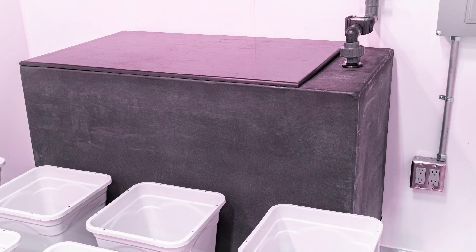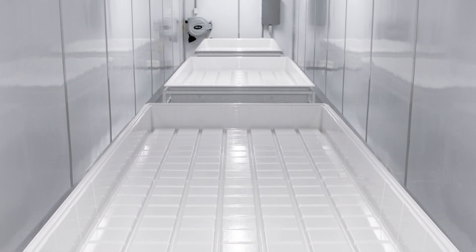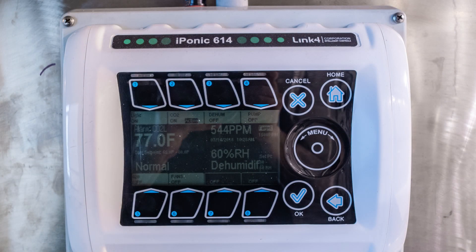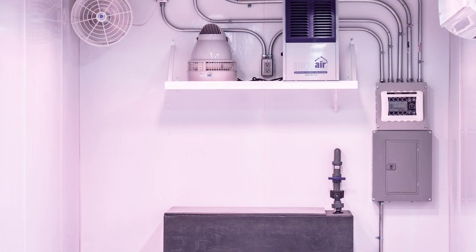A lot of the rear of the cans have reservoirs where if you want to set up a fully automatic water drip system, you can line all your plants out and essentially reduce your manpower by like 50%. We also have huge Schaefer fans in the back to make sure we have proper airflow, mitigating powdery mildew issues, and making sure these buds are getting as much resin production as they possibly can and getting really sturdy.